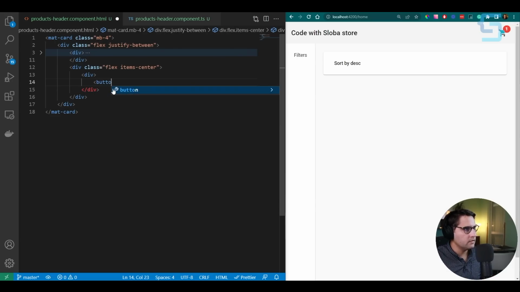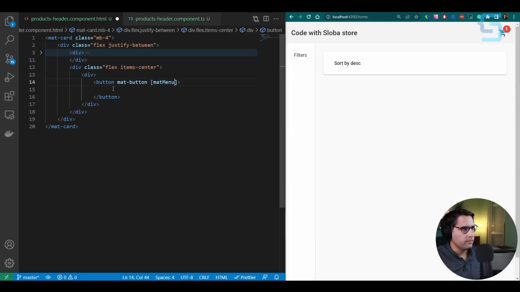So let's add a button again. And this button is also going to be mat-button. And again, let's add matMenuTrigger, matMenuTriggerFor property. It will receive the menu. It will actually be targeted and connected with the menu. This is the ID that I was using.